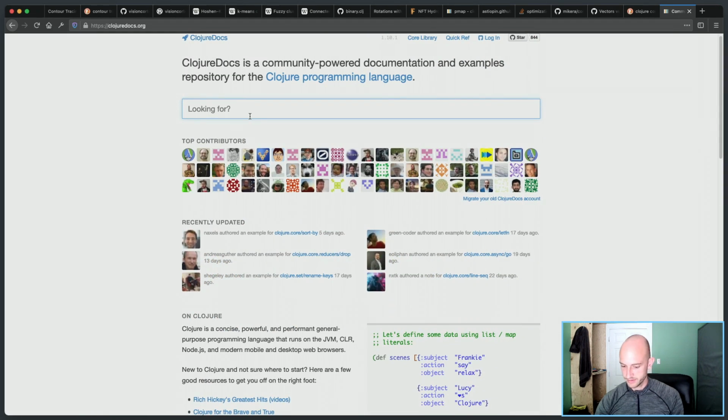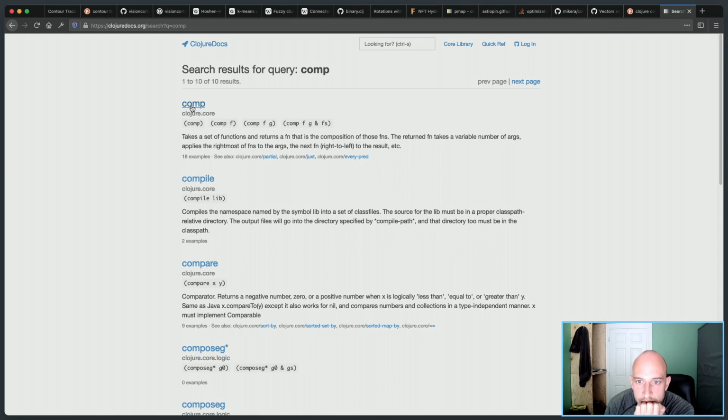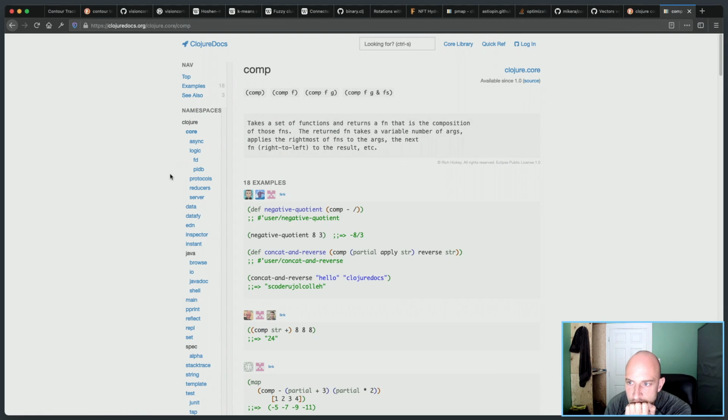Where's the doc? There it is. Comp. The returned function takes a variable number of args. It applies the rightmost of the functions to those arguments, the next function to the result of those. Okay, so I can't. So I have to do.